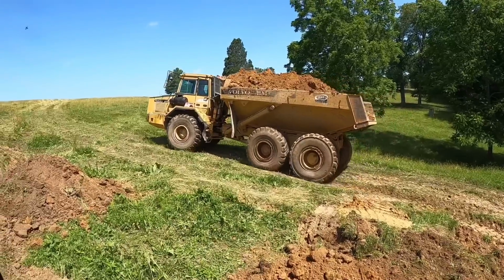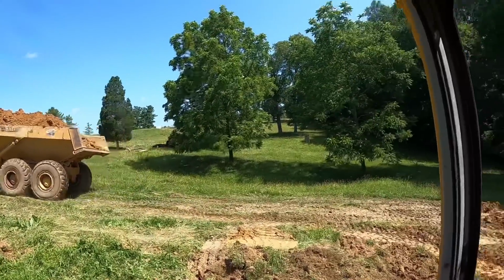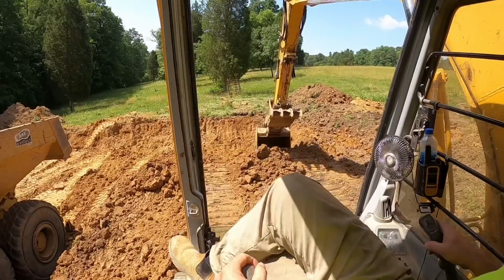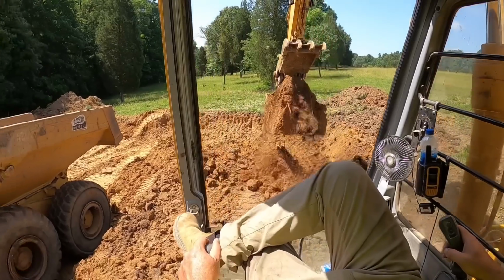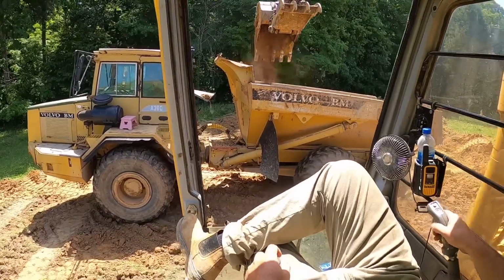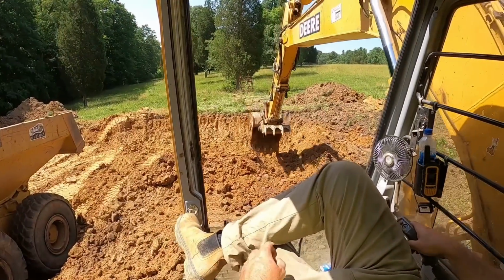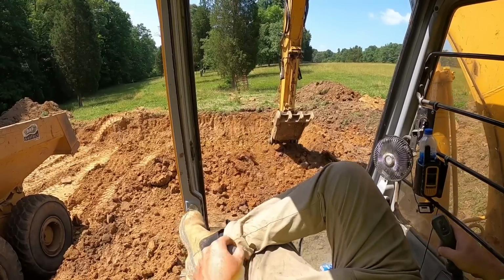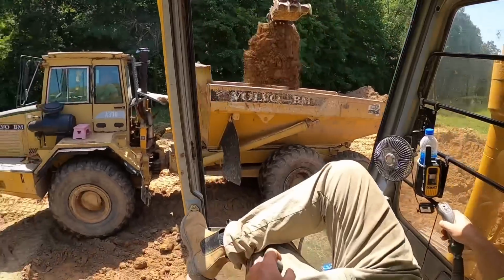Hit the magic button on the floor. There you go. Well, somehow, miraculously, Matt has made it back again. We're going to throw one more load on him, and then we're probably going to have to go up and hop back on the skid steer. Matt's making fun of me from the way I'm sitting over here. Go back, hop on the skid steer, and level this one off, and I think this is going to get us close, but it won't quite get us there.